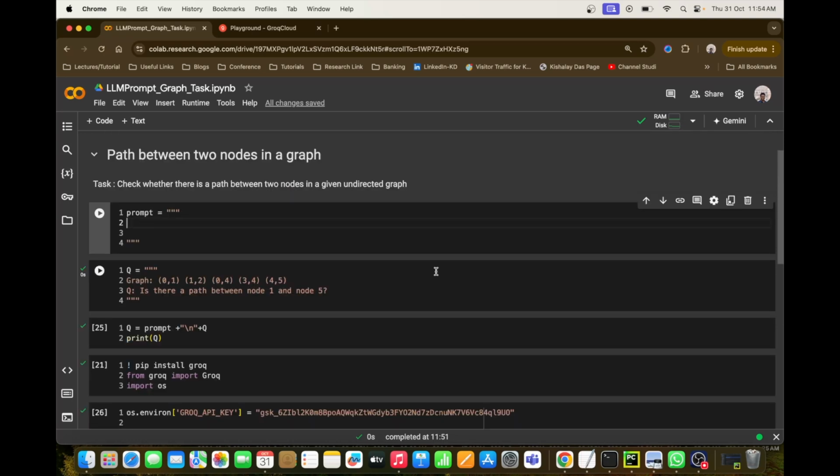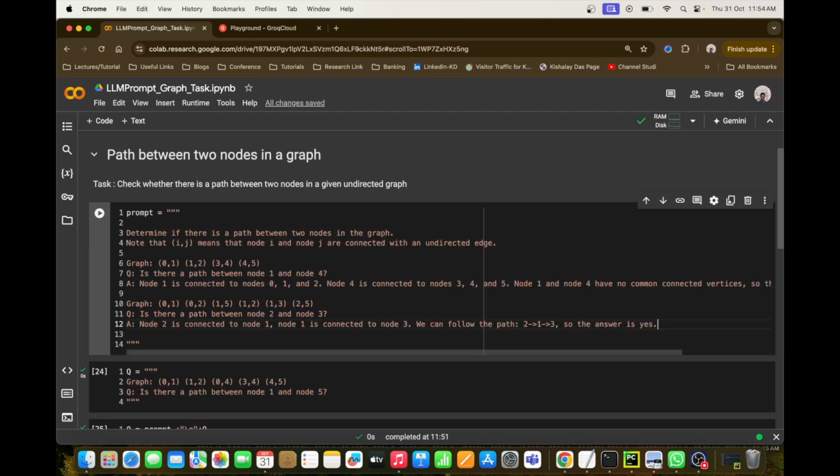Now I will show you how you can generate an appropriate prompt for this particular task. So let me write the prompt. Yeah, this is the prompt that I have written, and this is something called chain of thoughts. I recommend that you read about chain of thoughts. Basically, what I've done is I've first given a bit of description about the input and output format.